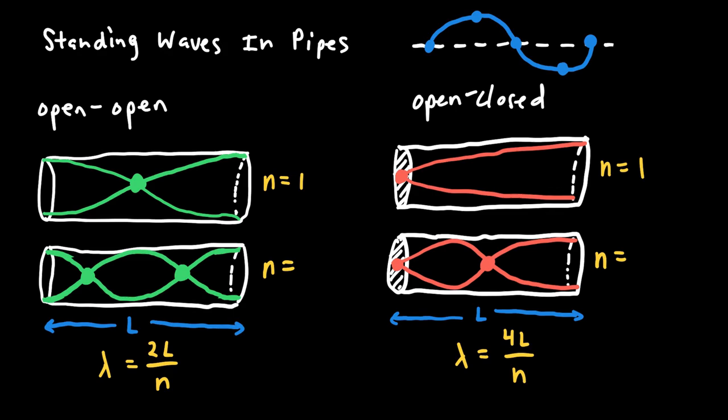So now let's talk a little bit about standing waves in pipes. We talked about two different types of pipes, open pipes and open closed pipes. One thing that you just have to know is if the end of the pipe is open, then there has to be an antinode there. And if the end of the pipe is closed, then there has to be a node there. So for example, on the open pipe, I've made sure to make either end of this pipe not have a node. It has to be an antinode.